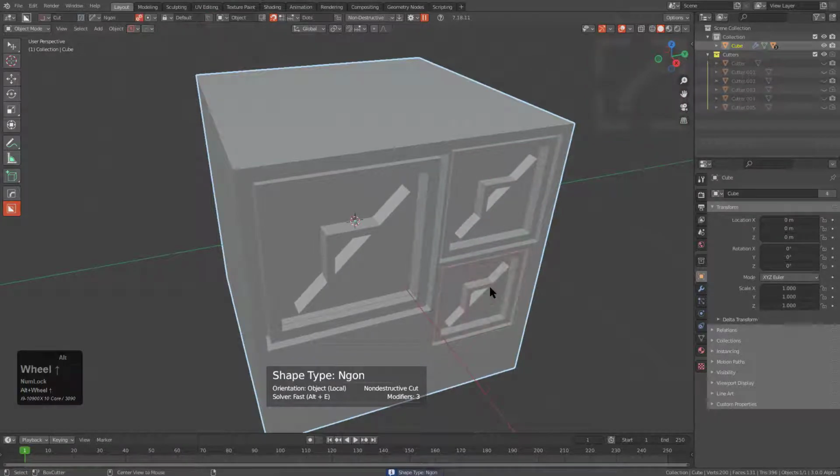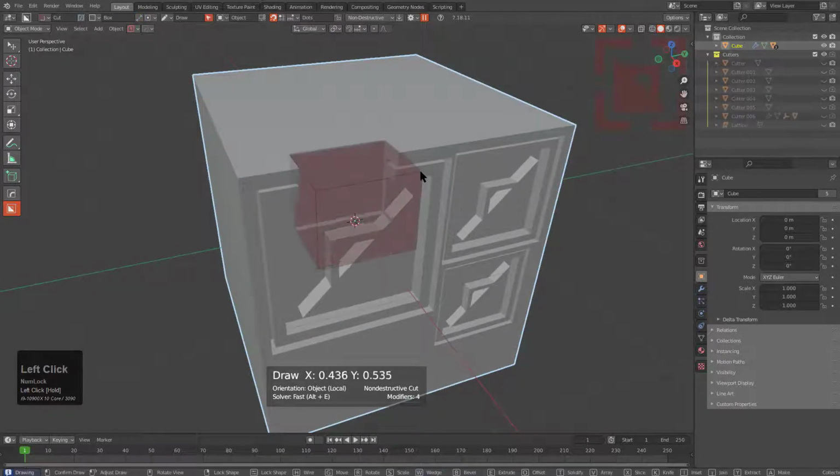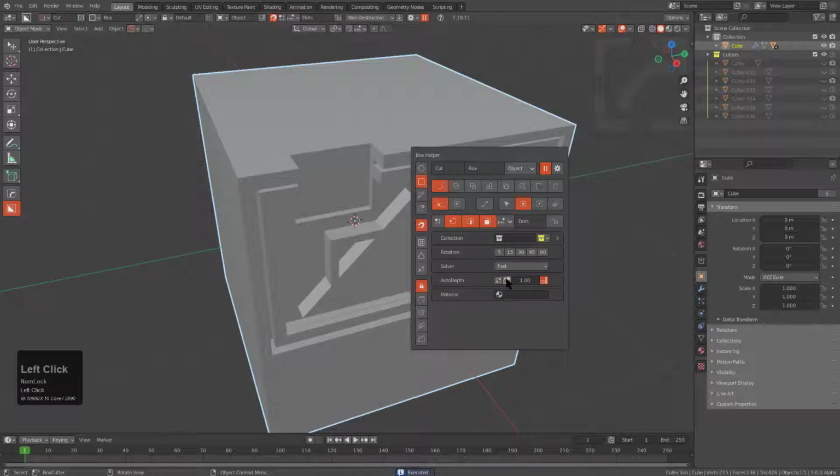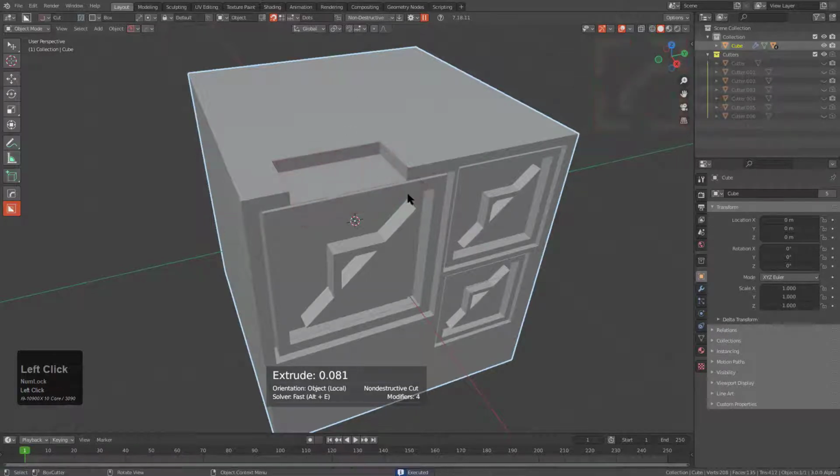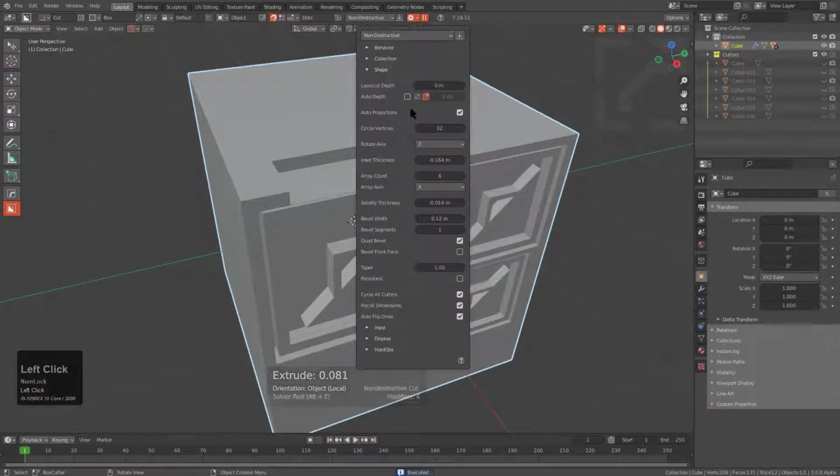However, once you swap your shape over to another shape, that's no longer a thing. So now whenever we're drawing with box, we still have auto depth on, which is just problematic with this other shape. So we have to just toggle that back off, and then we can actually undo this and go back to working as normal.